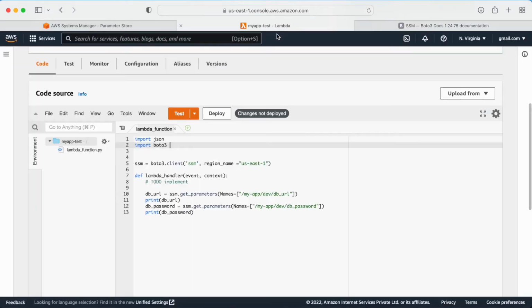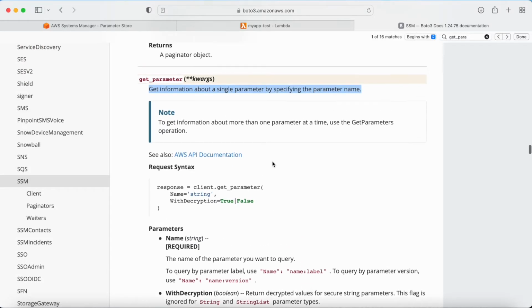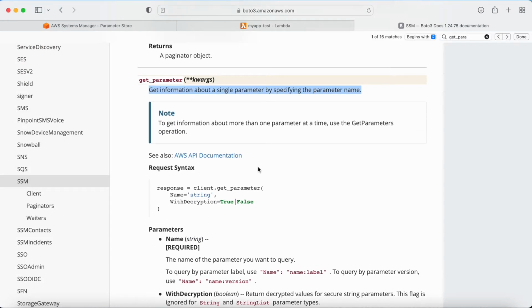If we look at our Lambda function, this is the SSM parameter we are trying to call, and we are going to print the value here. That is the reason we are using get_parameter, but we do have other functions as well. So if you want to explore more, you can go to the boto3 documentation.